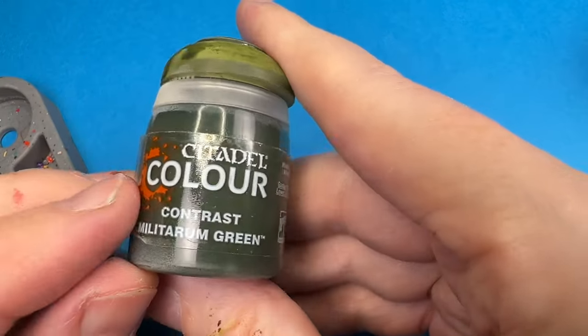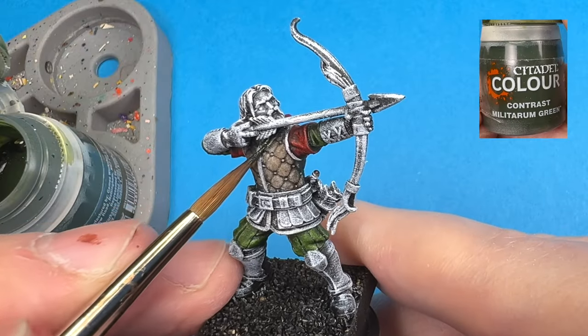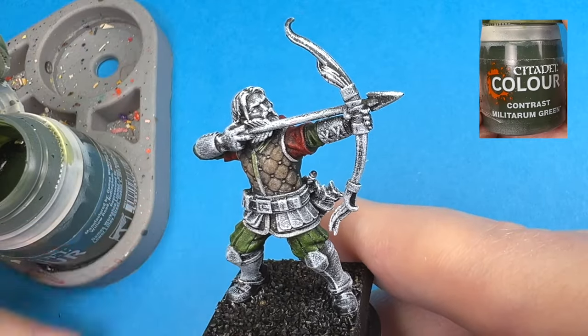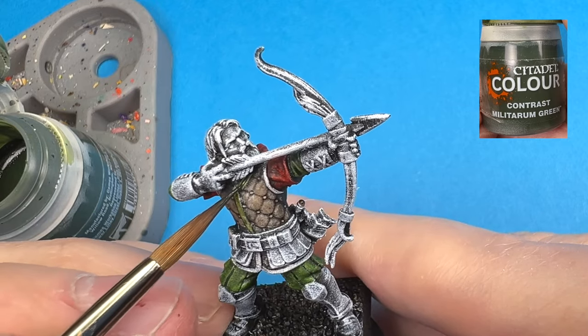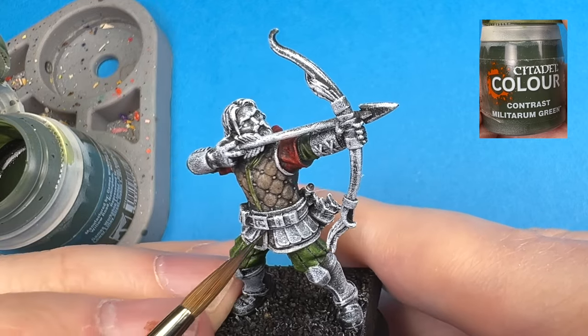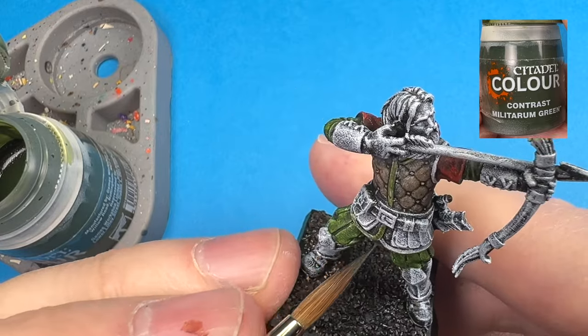Now it's time for the trim on his protective vest with Citadel Militarum Green Contrast. I thought this was going to be a more visually distinct green compared to the pants, but it's not. But after the highlighting stage, you'll see that it still stands out nicely.